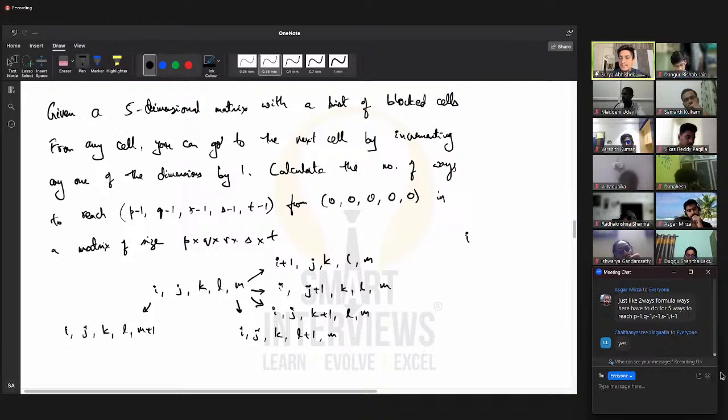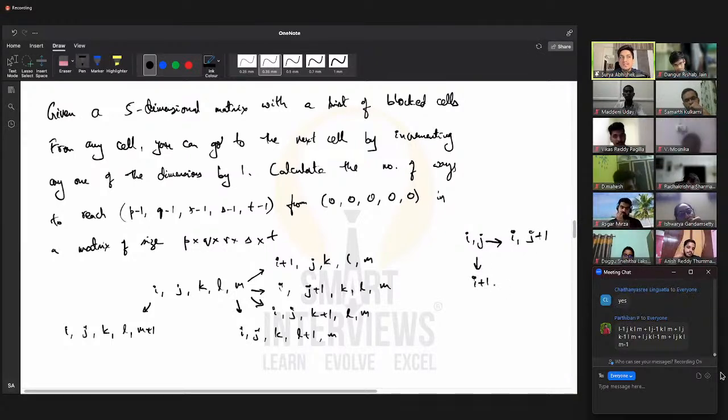In the previous problem, from I comma J, you are allowed to go right, which is I, J plus 1. And you're allowed to go down, which is I plus 1, J. That's right, Padman. Means in the 2-dimensional variation of this problem, you can increment I, which will make it I plus 1, or you can increment J, which will make it J plus 1. This is the exact same problem in 5 dimensions. That's it. Absolutely no other changes have been made. Instead of saying going right and going down, I said you can increment any one of the dimensions. That's it. I just changed the wording to keep it more consistent. Going right is incrementing the column. Going down is incrementing the row, in our previous discussion.